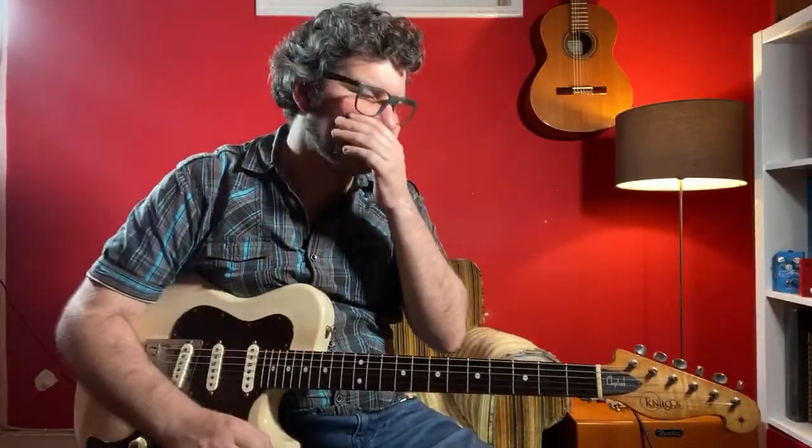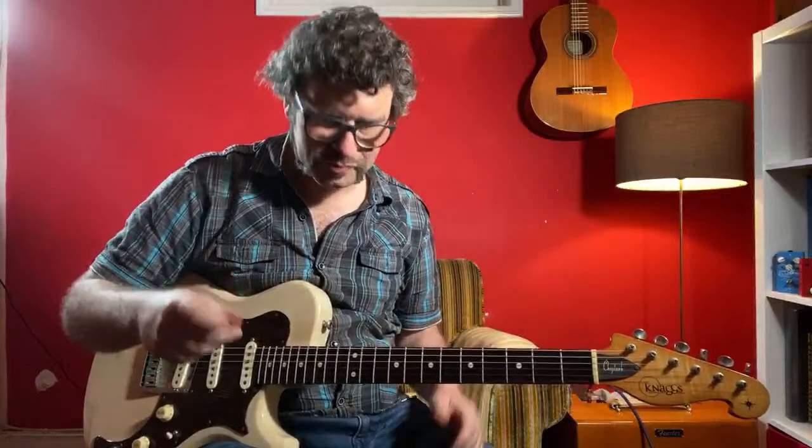So I use the pick and the fingers, I go in between both. When I don't play with the pick, I have the pick like this and I move it here. Okay, then it's really easy to use it and I can play with all my fingers.